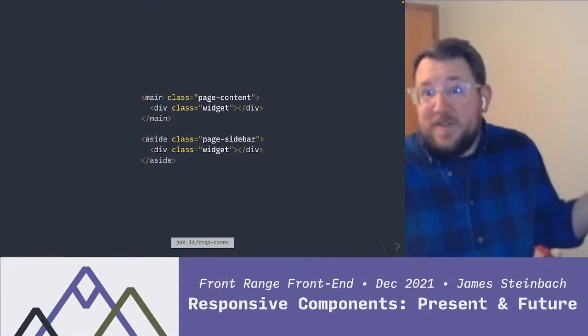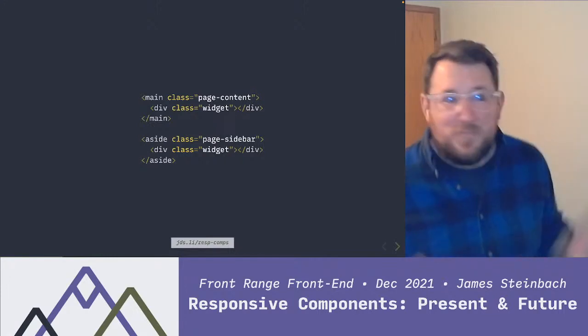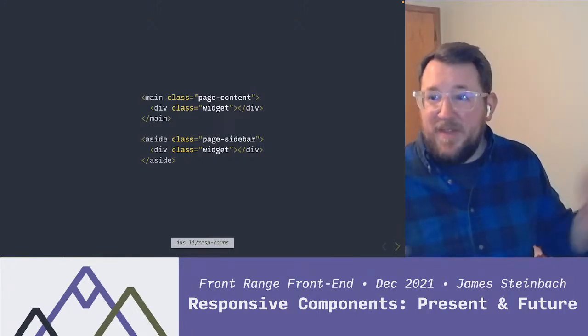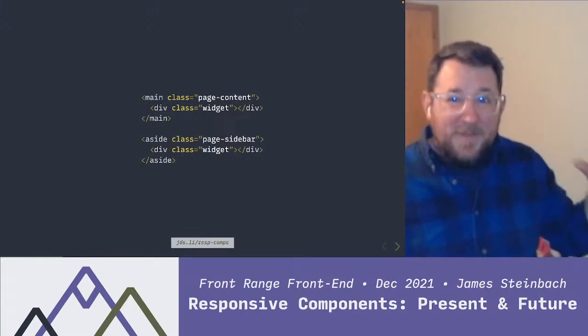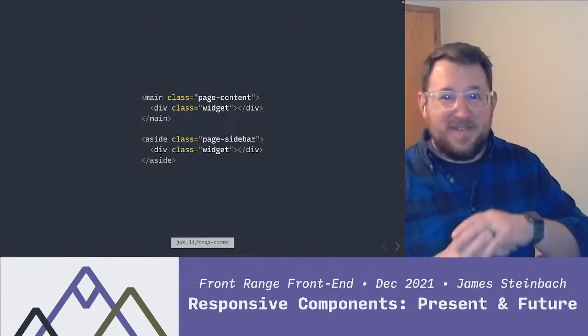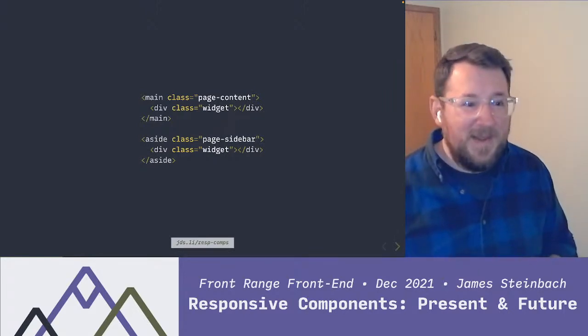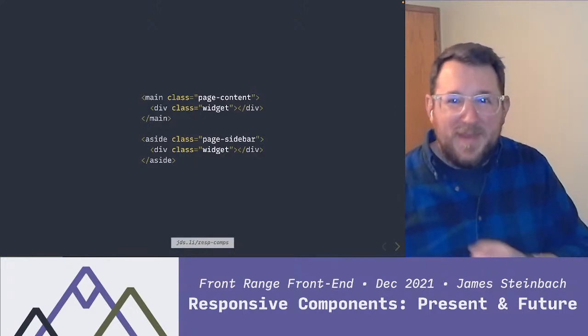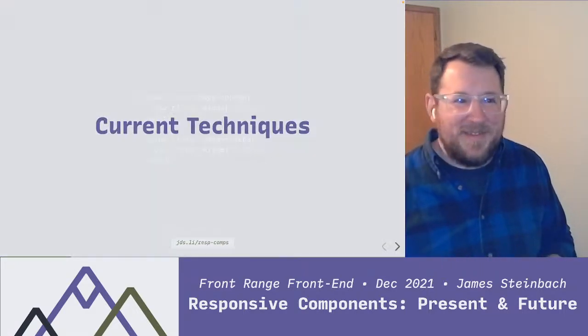The sidebar is always a narrow column, perhaps. And now we never want to toggle the wide styles on and off, and all our media queries get that much more complicated because we have to account for a parent class in all the media queries. And it's just no. Yeah, this has been what we've had to deal with for a long time. But today, I want to talk about better ways to do this.